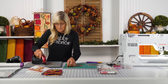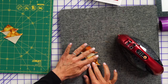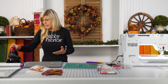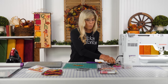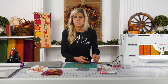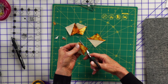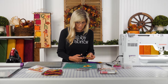Sometimes I use notions — I'm presented with a lot of notions on a pretty regular basis, and there are some notions I'm like, that's okay, and others that are a great notion. We try to make sure that the ones we bring you on video are something we really, truly use here and think are worth the investment — we want to sell you things we believe save you time and add value to your sewing. I'm trimming off this extra fabric here, because you don't need extra fabric going into your project.